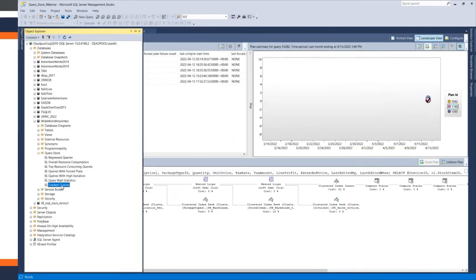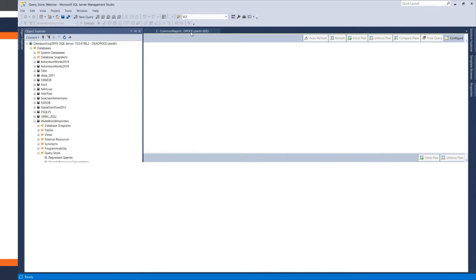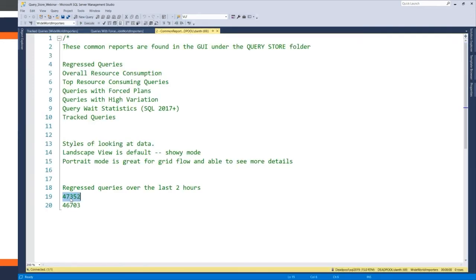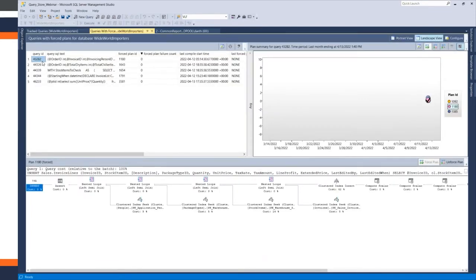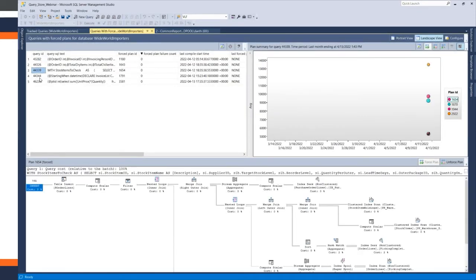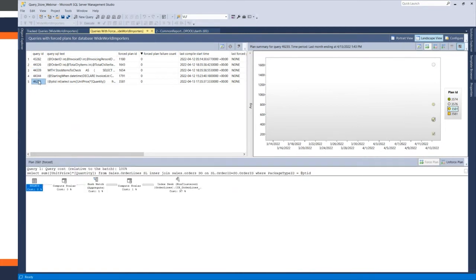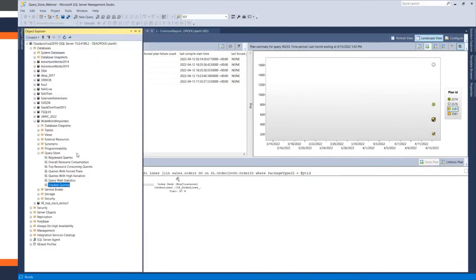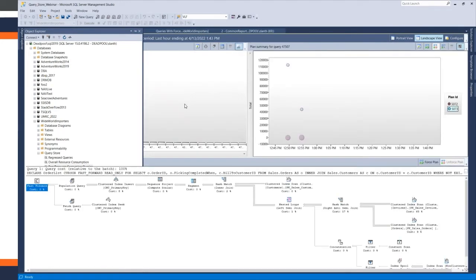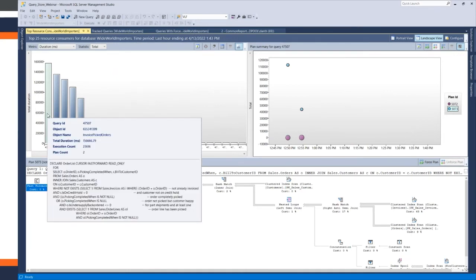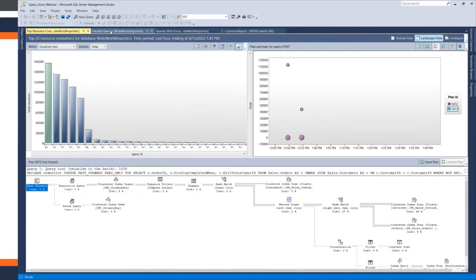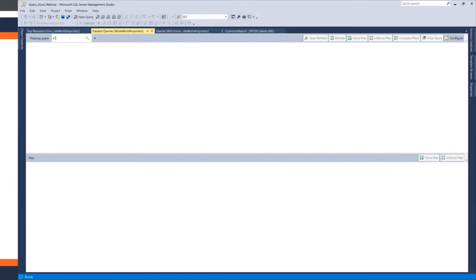And then lastly, we also can just track queries. I had a few that I was writing down. If I just wanted to grab a query ID, I can grab it from wherever. There's lots of different areas in here where it'll have the query ID. On any of the other reports, like top resource consuming, I can see this query ID here. If I hover over, it's 47507. So I could just pipe that in, 47507, and I can hit go.